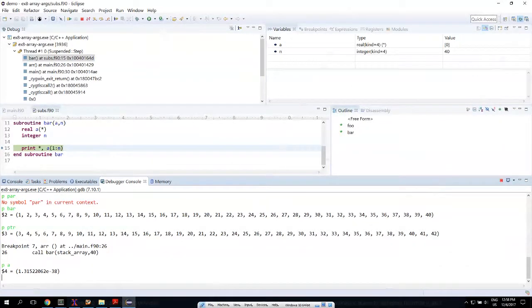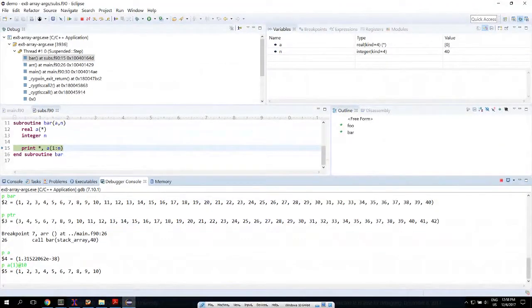Now, you have to pay attention for Fortran programs. In order to print the content of a regular array without the shape, without assuming the shape, you have to do something like this. You want to do it from the beginning, and this is the syntax. You want to print 10 elements.